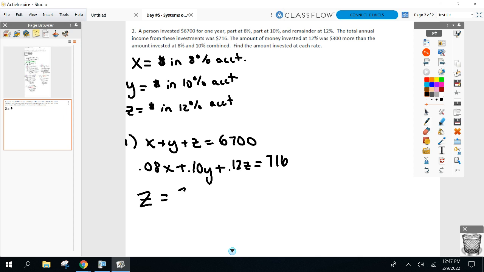Well, this is just the money now. This isn't the part of the percents. This is just the money I invested. So that's why I'm not putting any percents with it. This is the amount of money I put into these accounts. So 300 plus X plus Y. No Z though. X plus Y.